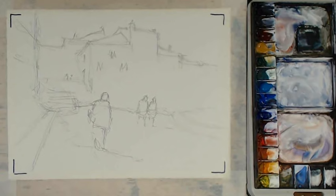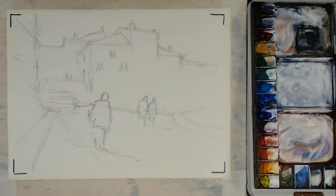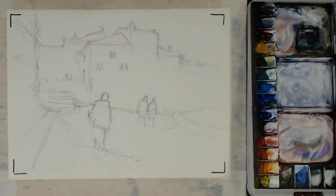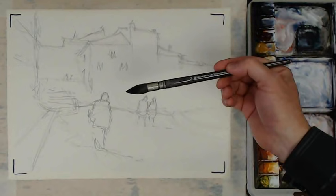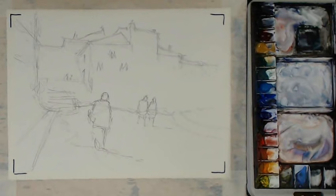Right, that's the outline drawing done. So let's start painting. So first of all, we'll start with the sky and decide which brush I'm going to start using for this. So normally it'll be a mop brush. There we are, so sort of a medium size mop. And I've got an assortment of Escoda brushes. This is an Escoda Aquario. It's a squirrel brush, quite a good one. It lost its point about a year or two ago, but it still is pretty good.